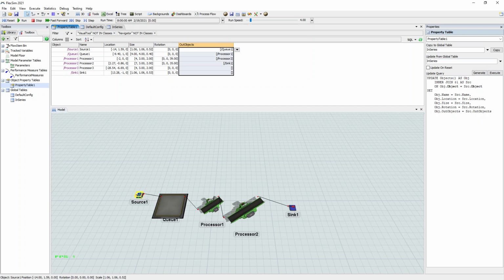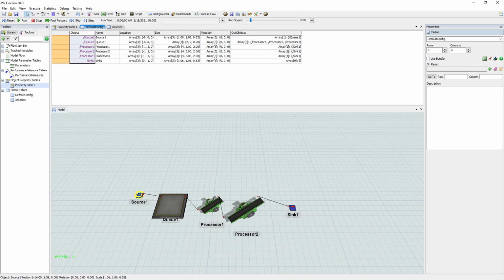The model layouts feature will only save locations, sizes, and rotations of objects. This feature can do essentially anything you want. Any property that is supported, you can save that property off and then restore it using these global table saving mechanisms.